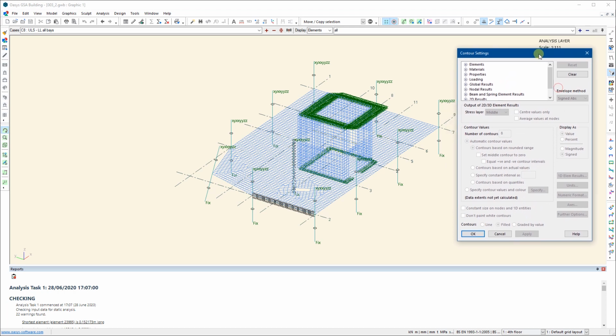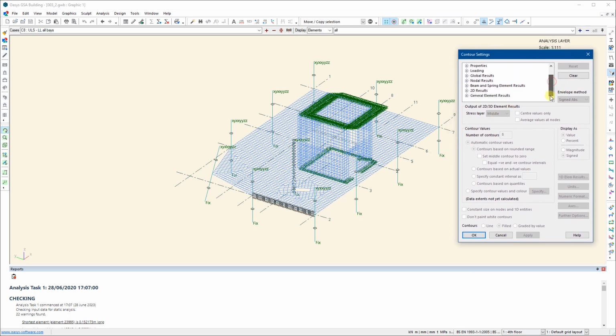I mentioned, I think in the very first video, in the 2D element results, you've got projected and derived values. Projected is simply projected onto the surface that you're looking at, and derived are things like principal stresses, principal forces, principal moments. So you can again experiment with all of this in your own time. If I look at projected moments, as I mentioned in the first video, the ones I think we should be looking at are the Mx plus Mxy, or the My plus Mxy. So essentially accounting for the torsion as well as the bending effect.